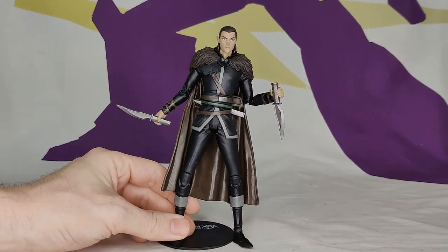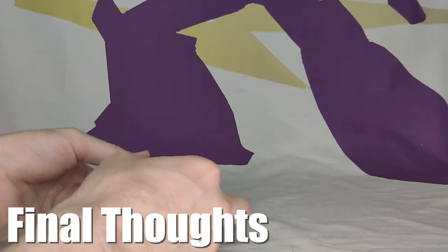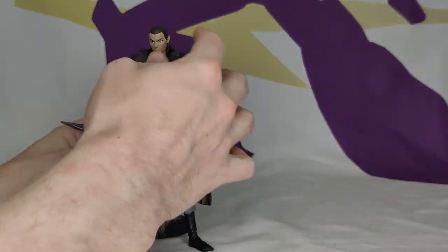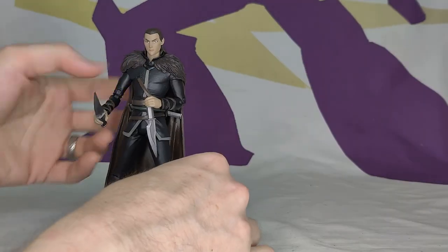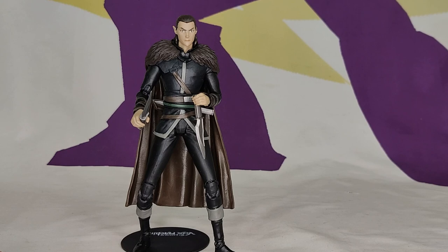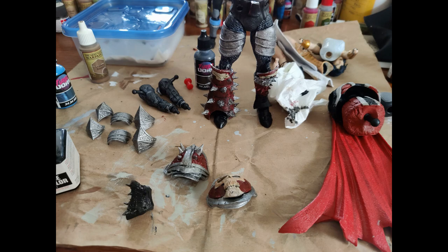Is the small head a running thing with McFarlane? It's like Gladiator, Superman — the legs are super long. I think most McFarlane figures have proportion problems. It's better than Medieval Spawn — there's probably less sculpted detail but more paint, even though it's not necessarily done well everywhere. I was really chaffed by Medieval Spawn — his gauntlets weren't painted, his boots. That is now a pile of pieces on my desk being painted.